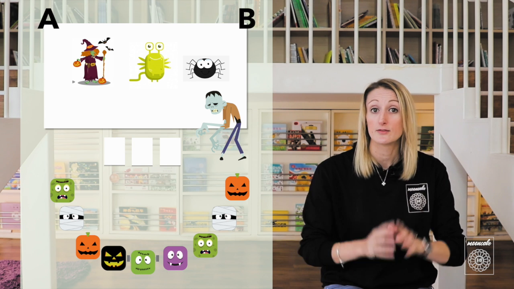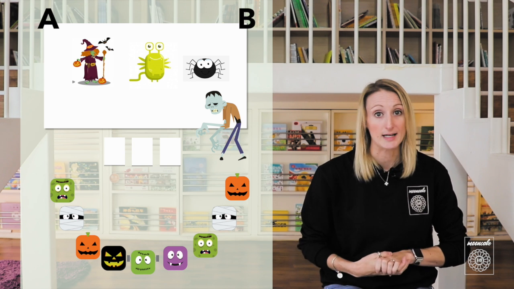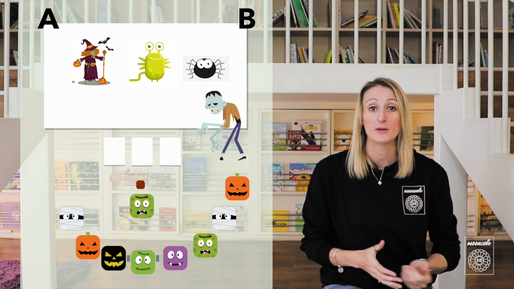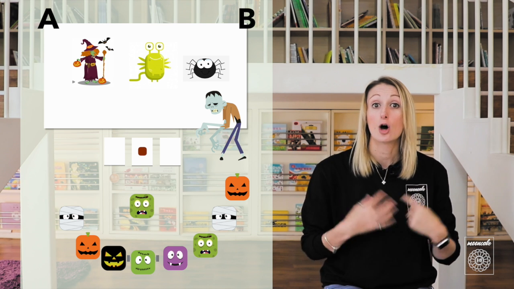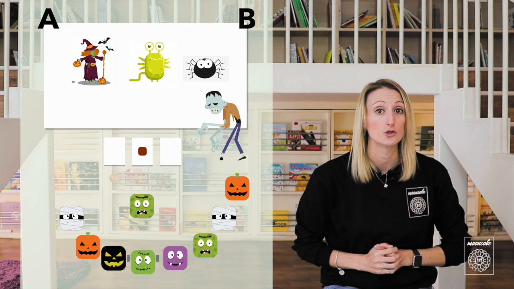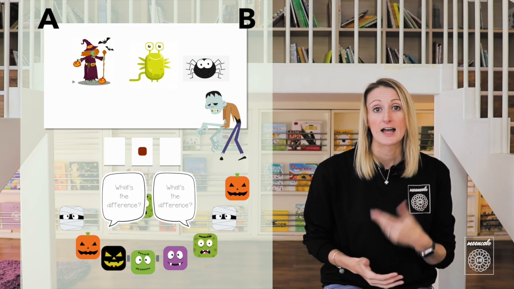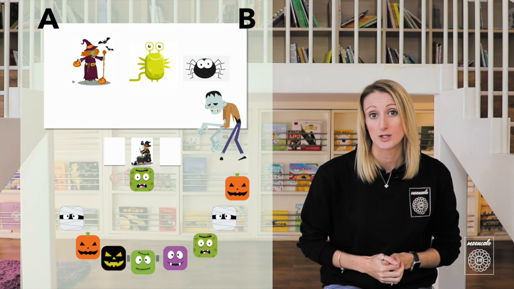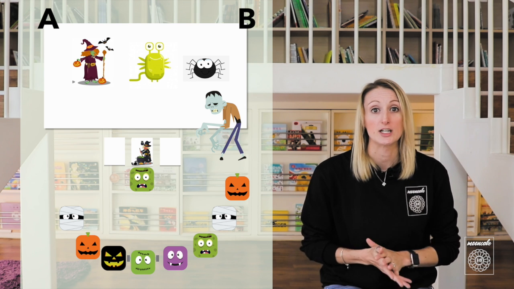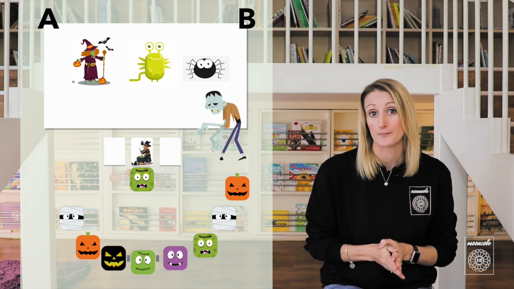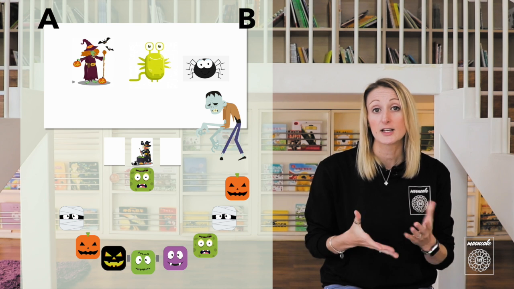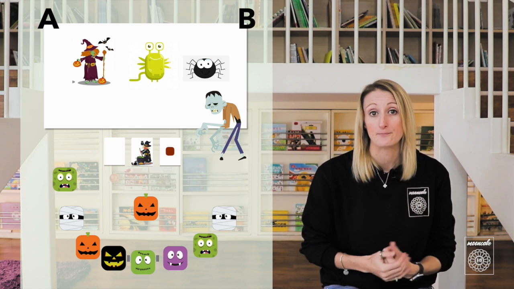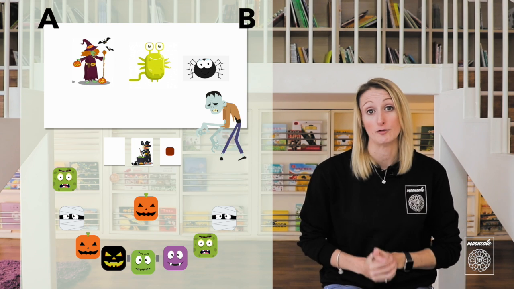Next take that second set of flashcards and place them face down on the floor in front of you. Split the class into two teams, giving each team a spooky team name. Ask one student from team A to come to the middle and throw a beanbag onto one of the flashcards. The whole class then asks that student: what's the difference? That student compares the flashcard in their hand with the one on the board — for example, this witch is big, this witch is small. If they do so correctly they get one point for their team. Keep going until all the cards have been used.